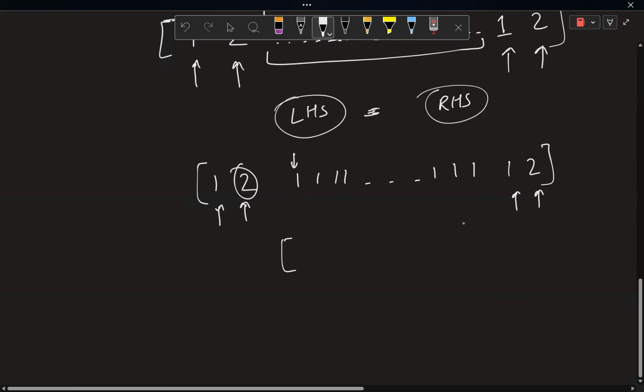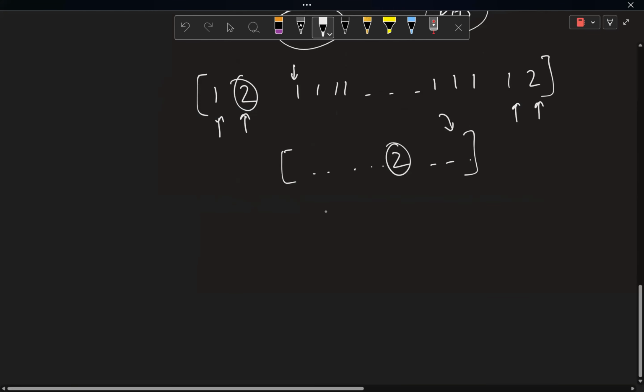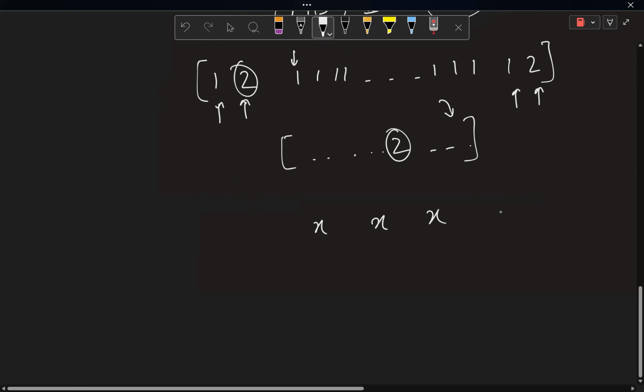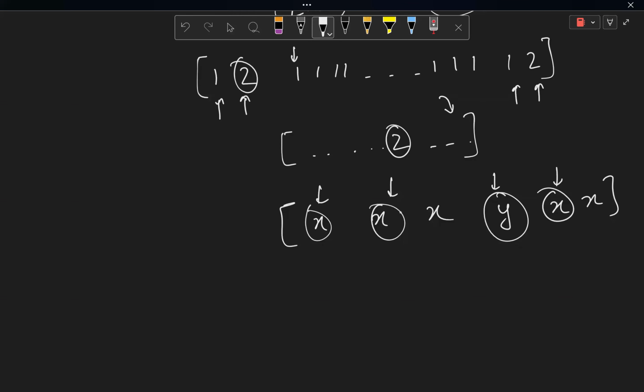In very simple words, if you have even one different element in the array and all the other elements are the same, just choose this on either of the LHS or RHS. So if you have an array like x, x, x, some y, then some x's, just choose this y and all the other x. You will definitely have a different sum, right?